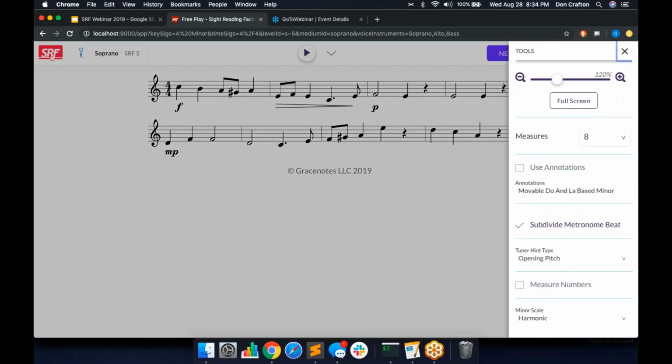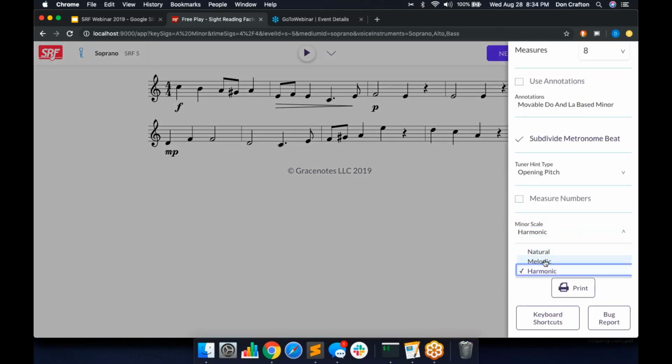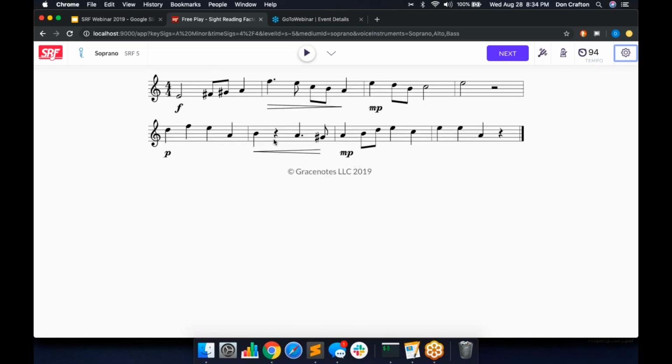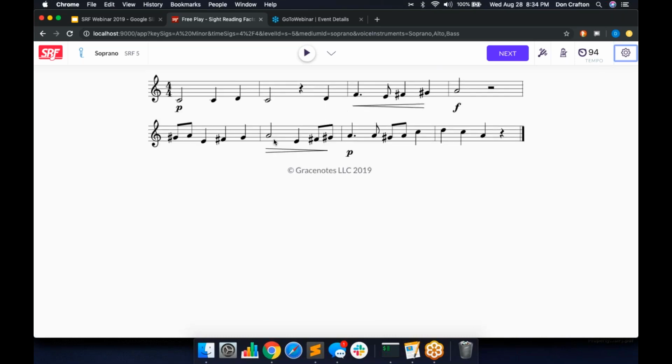Okay, finally, you can now do the melodic minor scale. You can see right away that here we are with the raised sixth and raised seventh going up, and then here we are coming down. So we have the lowered ones coming down and the raised ones going up. These always sound really nice. Let's see if I can find one where they go right back down.